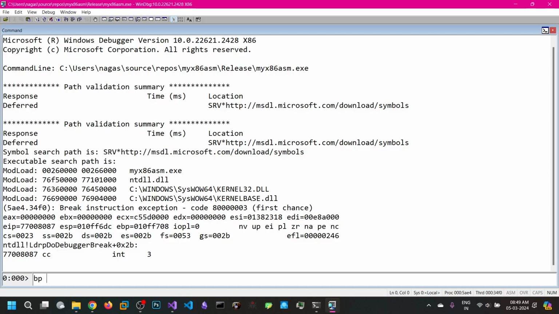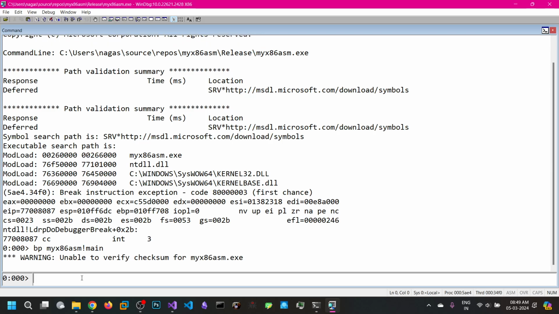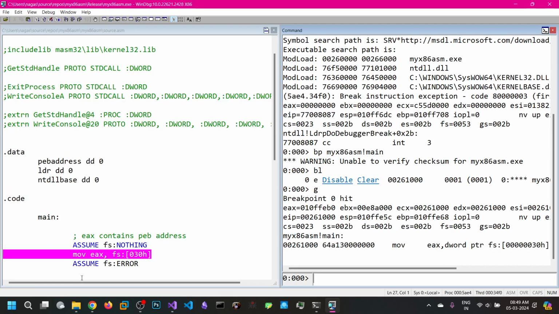Let's put a breakpoint at the main function and run this, and you can see even the source code got popped up because the PDB file is in the same directory as this exe.